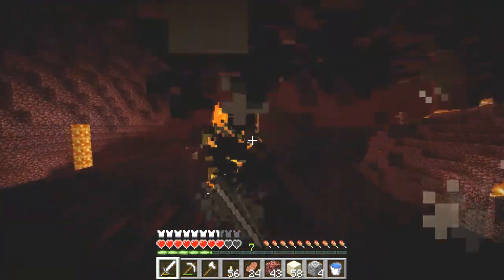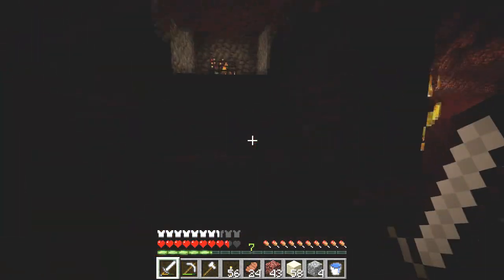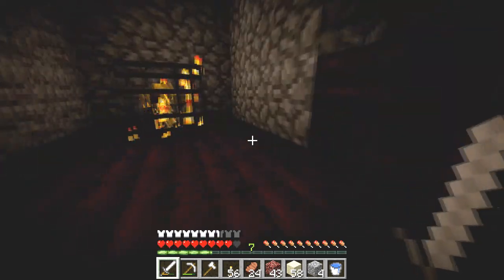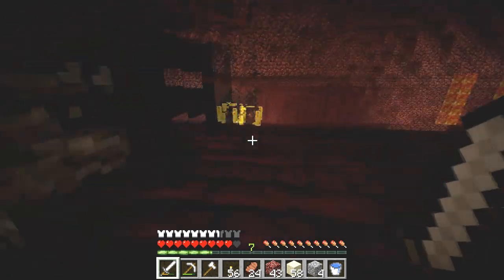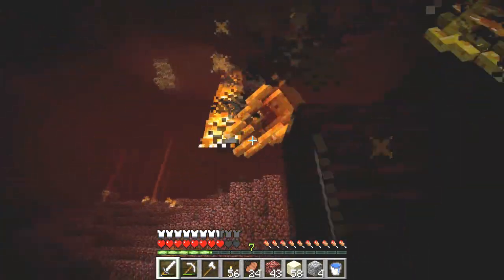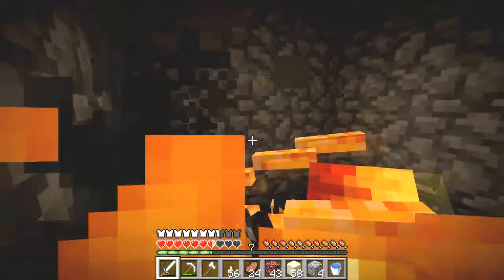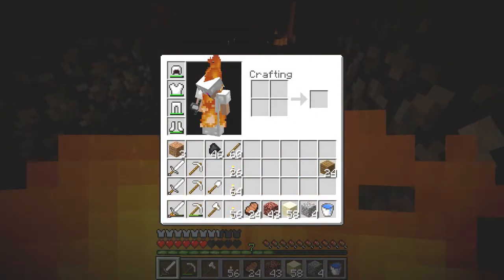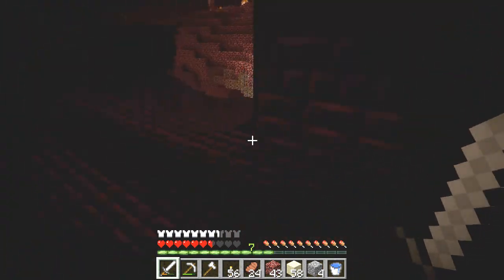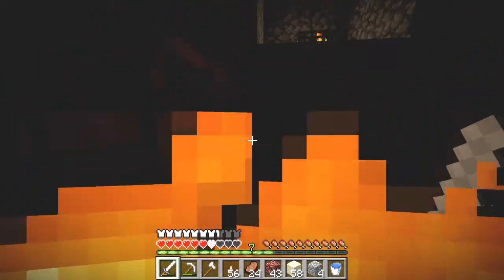Uh-oh. This one's not enclosed in now. However, I did kill him, but he didn't drop what I wanted him to drop. This is infuriating. Please, please, Mr. Blaze, can you drop what I want you to drop? Oh no, there's two of them now. And... nope. This is getting silly. This is getting rather silly. Did that one drop anything? Oh no, there's one around there.